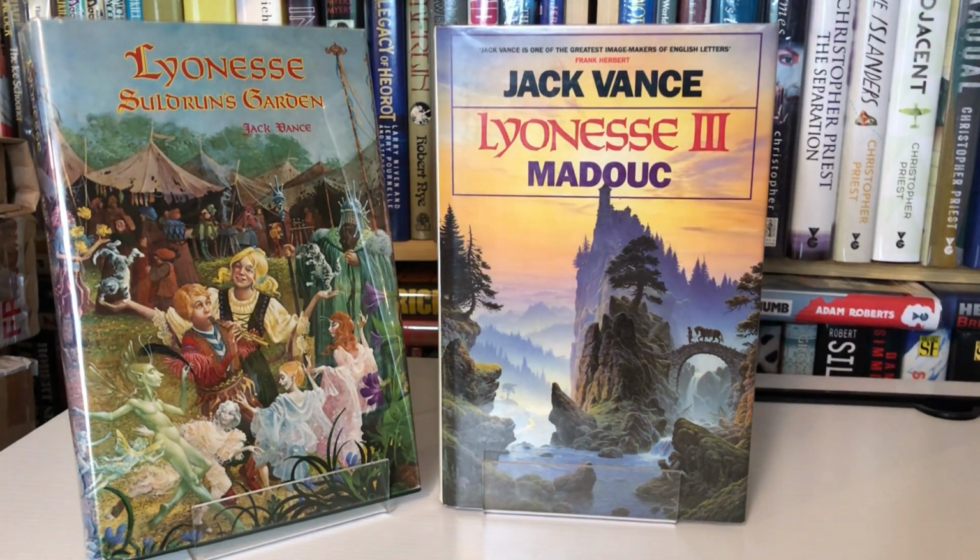And maybe one day, if I can ever find one cheap enough, I'll go down the Underwood Miller route, just to have the set. But I'm quite happy with that. I really love that livery. And again, collecting across different liveries does give you the idea of the richness of publishing culture. And as I say, it's often about the personal meaning to me. So I really love that book and I would never part with it.